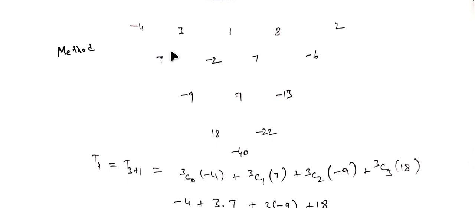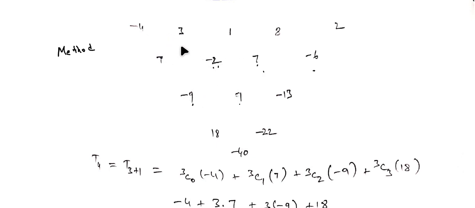These are purely random numbers. What I will do now, I will take difference of these numbers. 3 minus -4 is 7, 1 minus 3 is -2, 8 minus 1 is 7, 2 minus 8 is -6. I will continue taking the differences. -2 minus 7 is -9, 7 minus -2 is 9, -6 minus 7 is -13. Subsequently, we can keep on continuing. Right, we will take just differences between two consecutive terms.